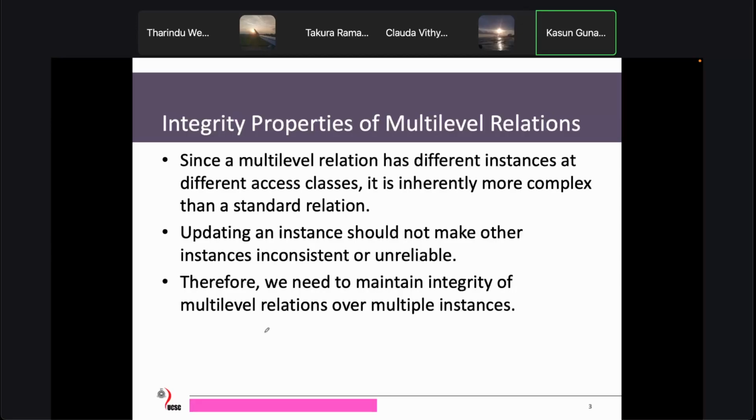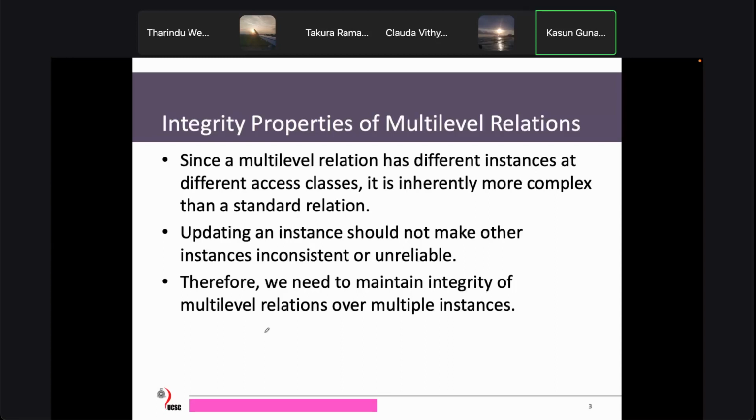If you consider a typical relational database, not a multi-level relational model, a single level or ordinary relational database model, in order to maintain data integrity they have introduced certain concepts and mechanisms.